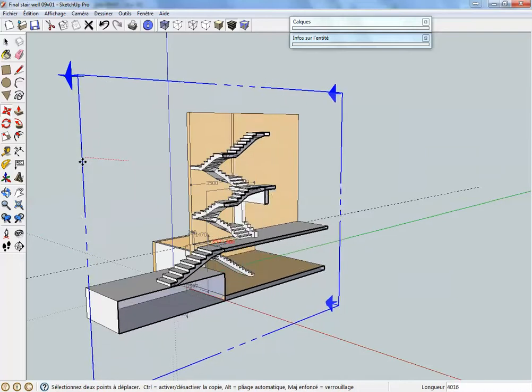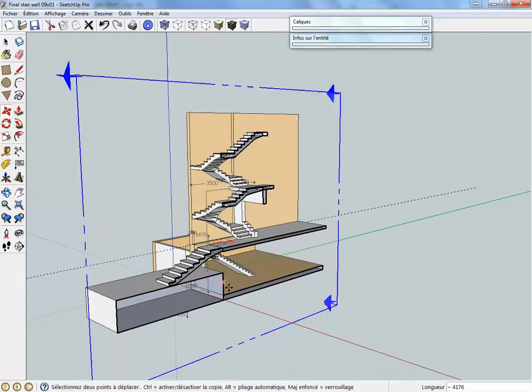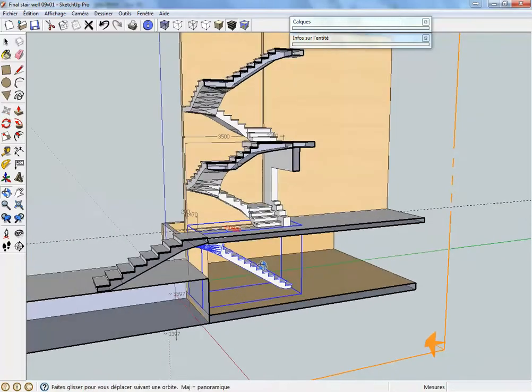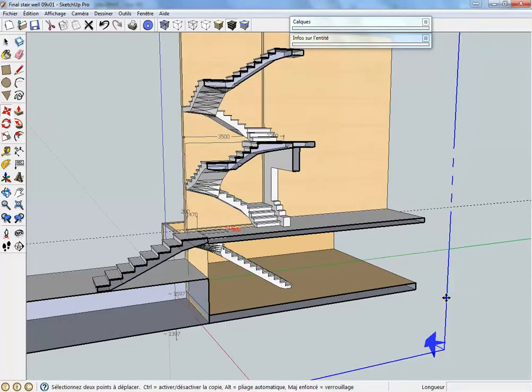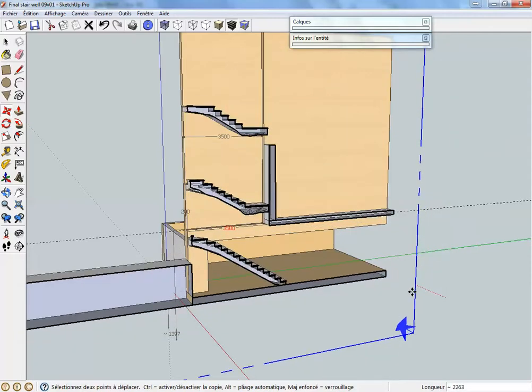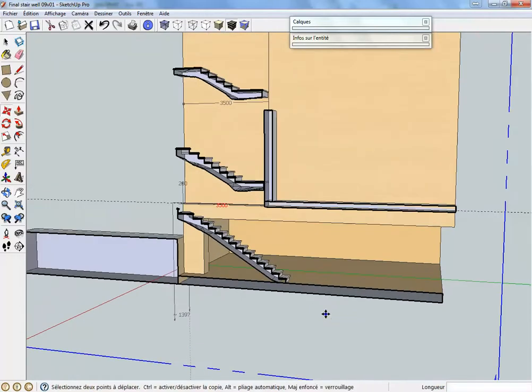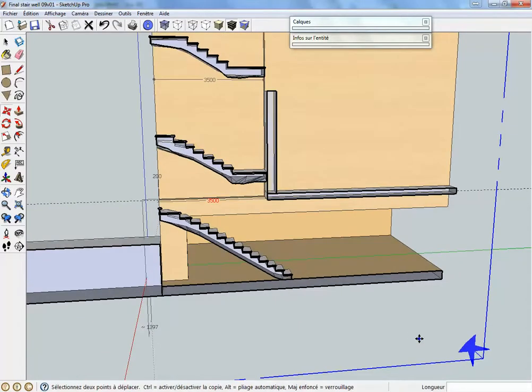And when we move here, for instance, we can check headroom between the different flights. I'd like to move it a bit across. What I'd like to see, in fact, is the middle of the 3 flights here. There we have the section given by SketchUp. Now I want to check the distance between the top of the steps and the underneath of each stair.